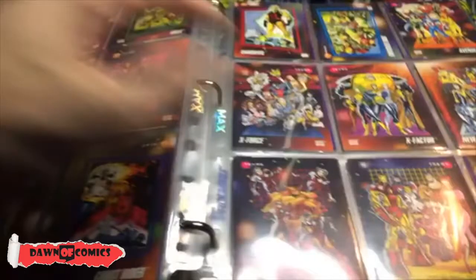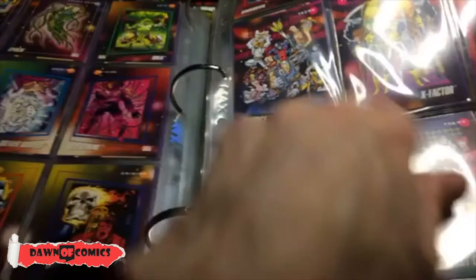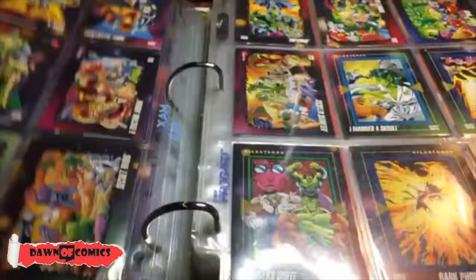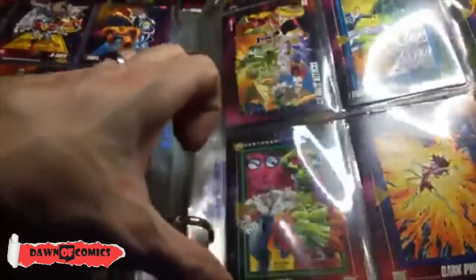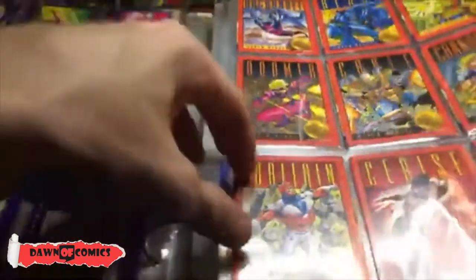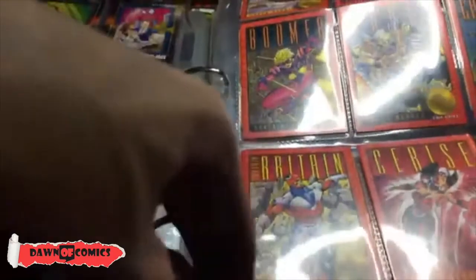That was actually a double that we had on the front, wasn't it? Did we have... Oh, no, it must have been in the last book. I think we had one of these with Rogue. Where is she? There we go, X-Men with Rogue. So that was the same in the back of the other book, so I had a double of that. Then you have some classic stories, Coming of Galactus, Dark Phoenix Saga. Like I say, they're really nice. They're nice enough.